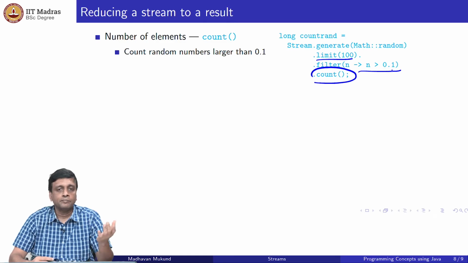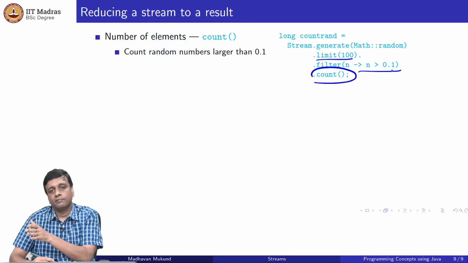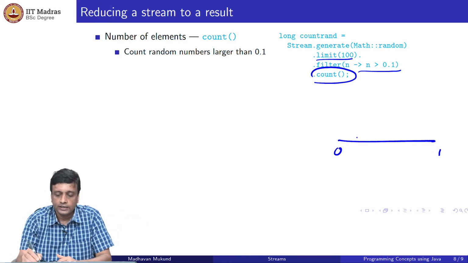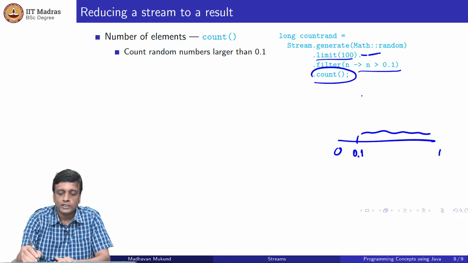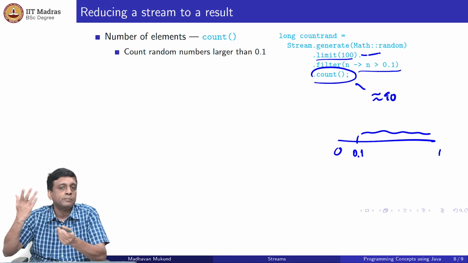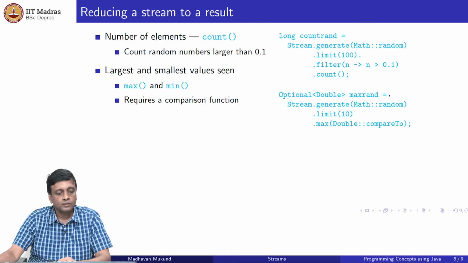Since the random numbers are between 0 and 1, and if uniformly distributed, you would expect 1/10 of them in the range 0 to 0.1 and 9/10 of them above. We have a range from 0 to 1 and you are cutting at 0.1. So if you generate 100 numbers and filter those bigger than that, you should expect the count to be approximately 90, if this is a good random. This is one way to validate whether your random function is working the way you expect or not.